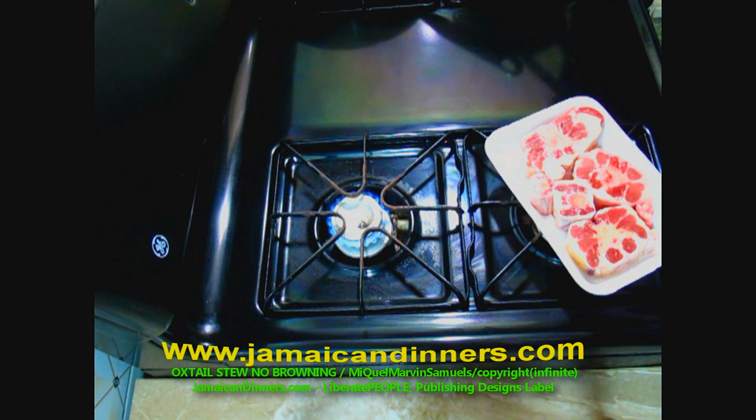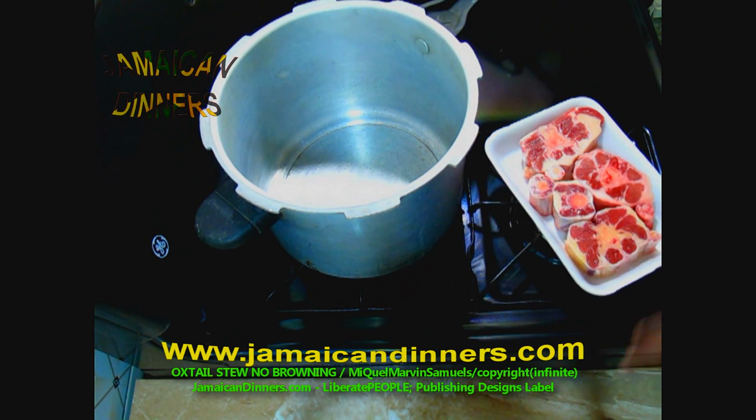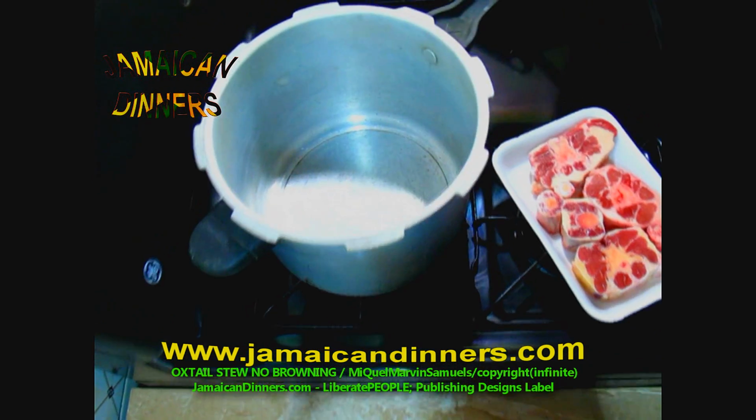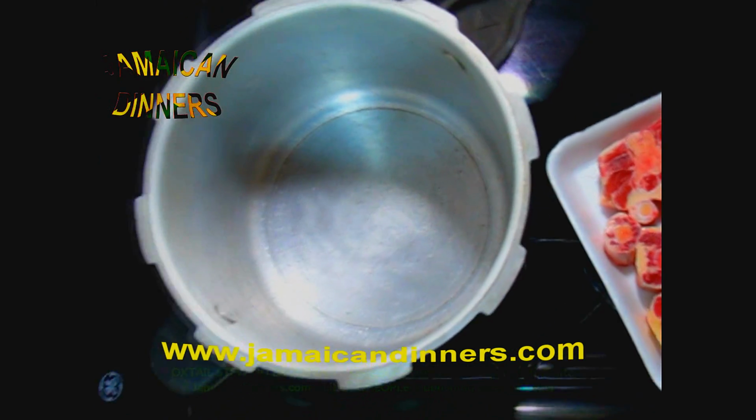Next, put a pressure cooker to heat. Put the stove's gauge on 4, medium-low. Allow the pressure cooker's pot to dry out somewhat.